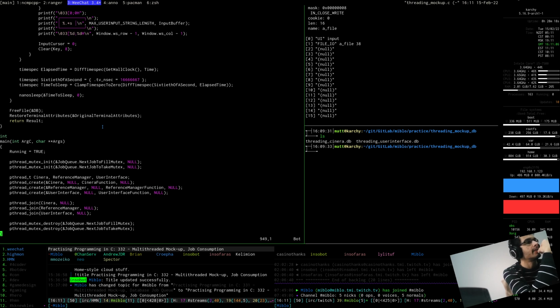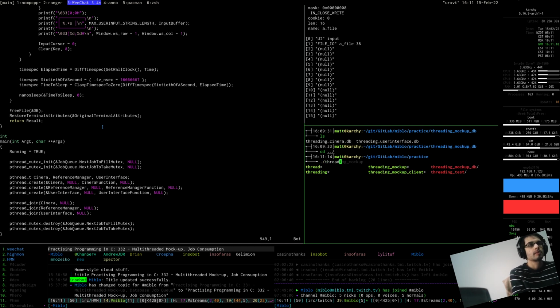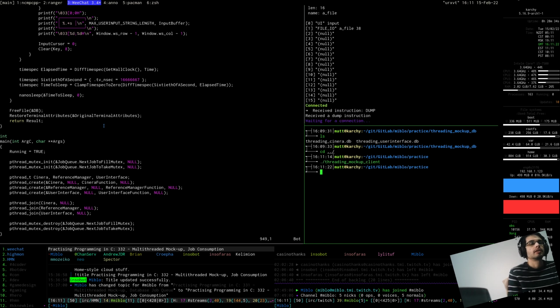Oh yeah, I suppose I should also mention that the reference manager function is this. So that has just sent an instruction to this program. So that's another part of it, but we don't actually have this doing anything interesting in terms of stuff that we can put into a database.